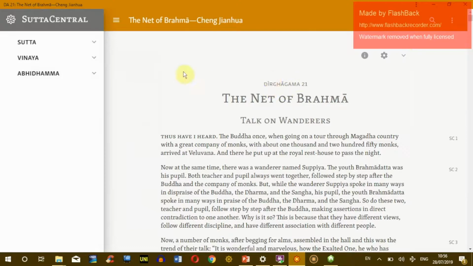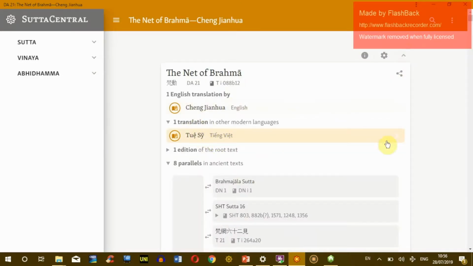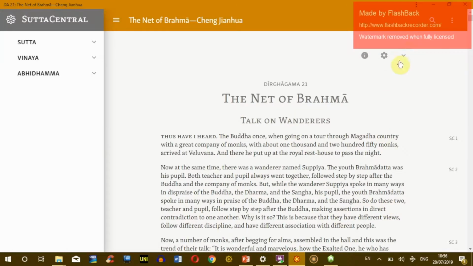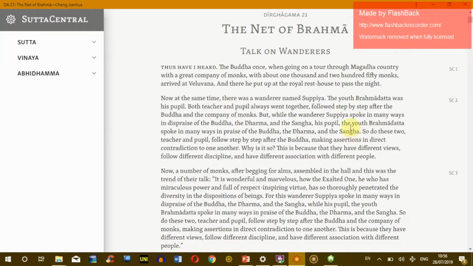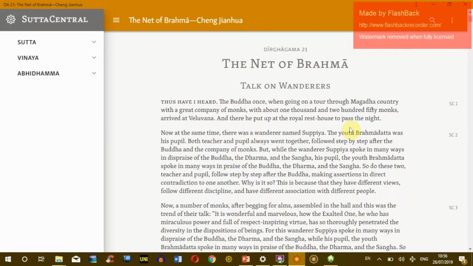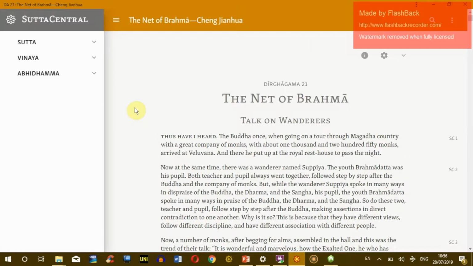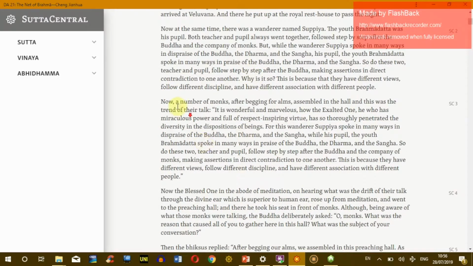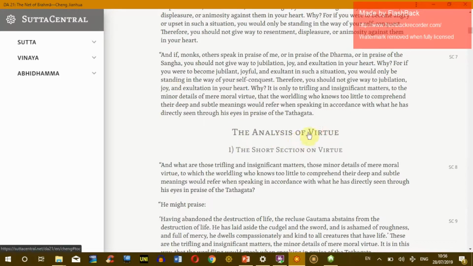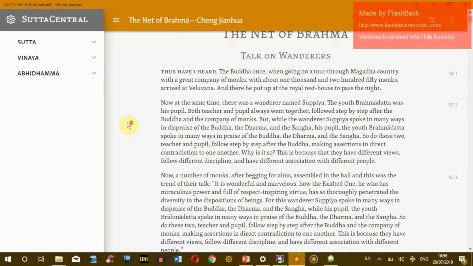For the Chinese sutras, there are not many English translations. I mean, there are some, but mostly, if you know Vietnamese, you will be more lucky, because most of the Chinese sutras are also translated into Vietnamese. So this is just a nice tool for doing comparative studies. If you want to compare how the Chinese tradition preserved this sutta, the Brahmajala Sutta, and what the differences and similarities are. Actually, it's very similar. You will see all the different sections are kind of the same.